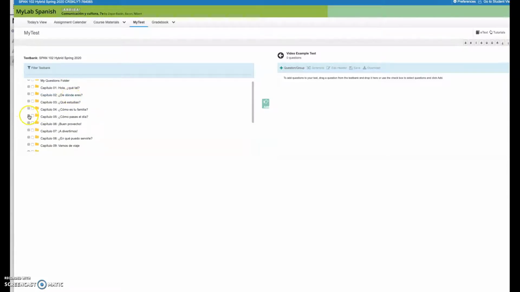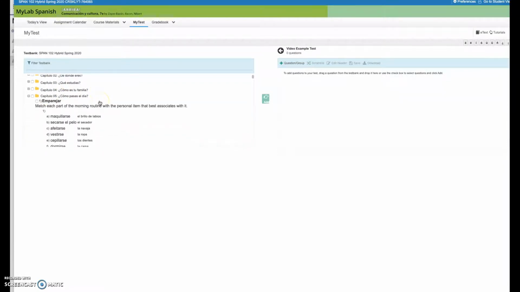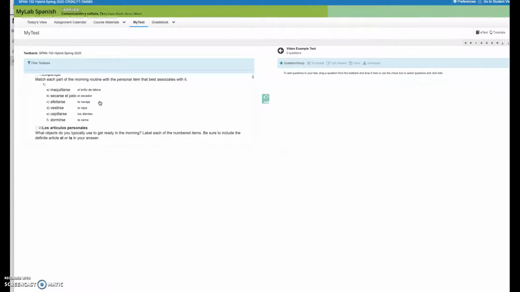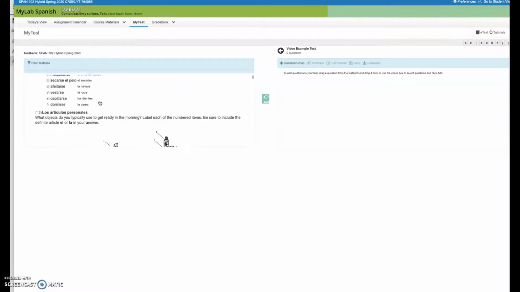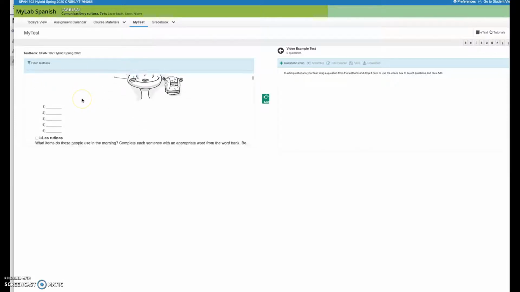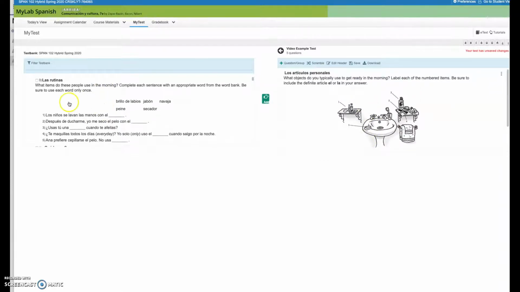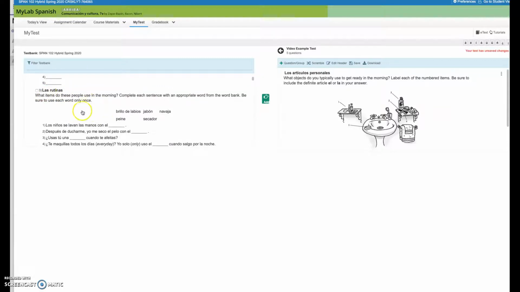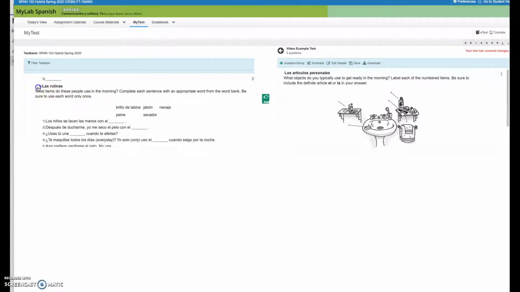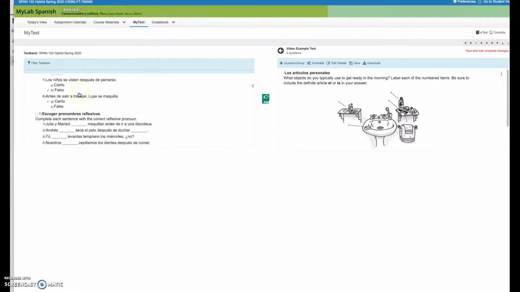So as I said earlier, we were looking at chapter 5. So now I can go through and I can choose the sections that I want to add to it. So you could do them one at a time. For example, you could look at this and go, okay, this looks like a good activity to use. You click the checkbox, and then I click Add, and it pulls it over to the test shell. So then I continue to go through. You could do this one by one like I just did, or you could do this. Say, that looks good. Here's an audio one. That one looks good.